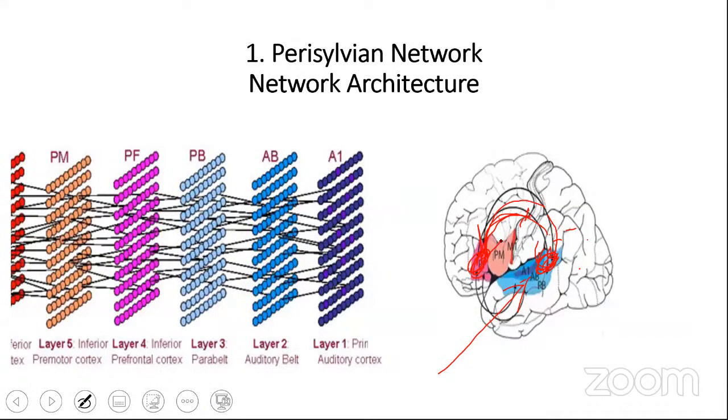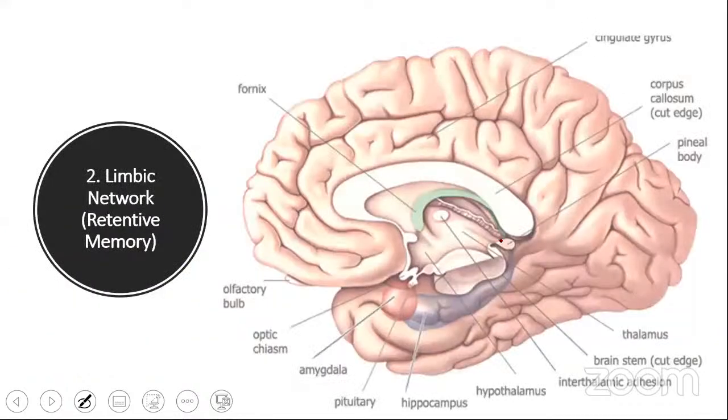Similarly, you have a limbic network which has the hippocampus region, which you can see, which we'll come back to again, and which has connections to the mammillary body and thalamus, and the mammillothalamic tract. From thalamus it is going to cingulate, and this function is a limbic network. It's very important for encoding the memory, retentive memory. This network of limbic origin is very important.